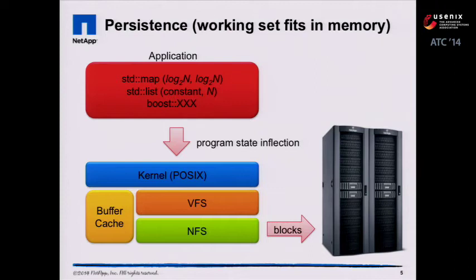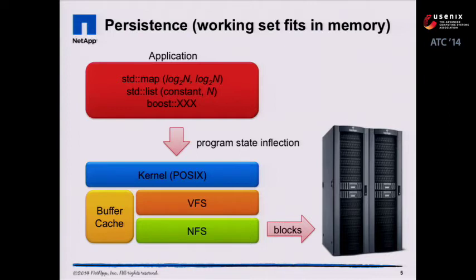Okay, so let's have a quick look at the memory hierarchy of today as we know it. In particular, I'm talking about applications whose working sets actually fit in main memory. If you're writing, for example, a database and you know that your working set doesn't fit in memory, you have to use a B+ tree or something like that, something that's disk friendly. But if you and I were just going to write a program that was going to fit in memory, we wouldn't think in terms of columns and tables. We use the STL. I want a standard map if I need log2 lookup times and that kind of stuff. We choose our data structures for the convenience of computation.